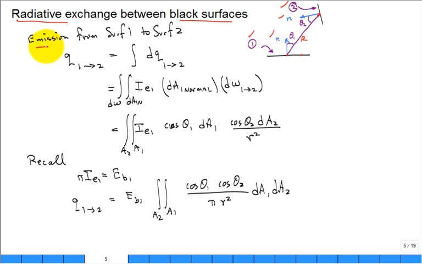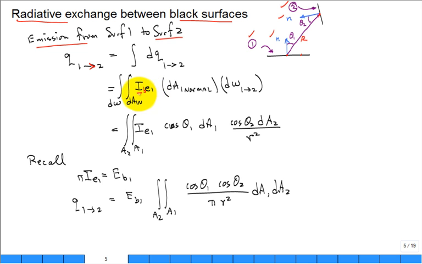Then you say, okay, what is emission from 1 that's going to go and hit on 2? If it hits on 2, it's absorbed at 2. This is kind of some funny notation, but I'm not trying to say what's the net exchange. It's just what goes from 1 to 2. So it's the intensity of the black body emission from 1.